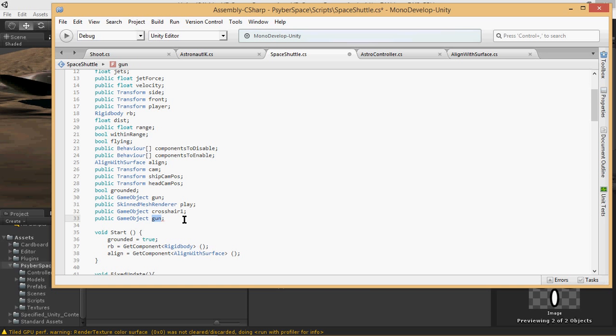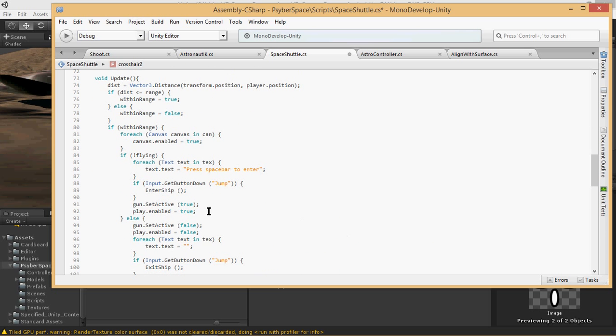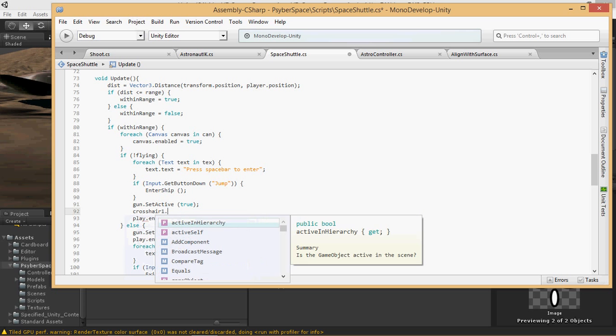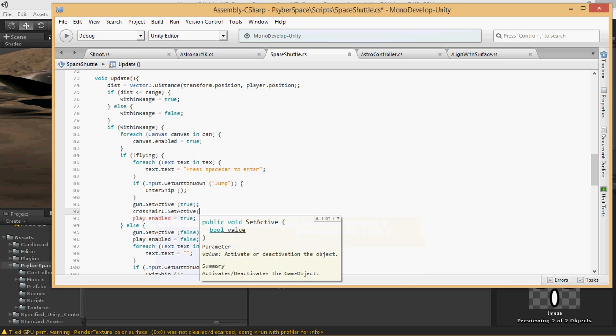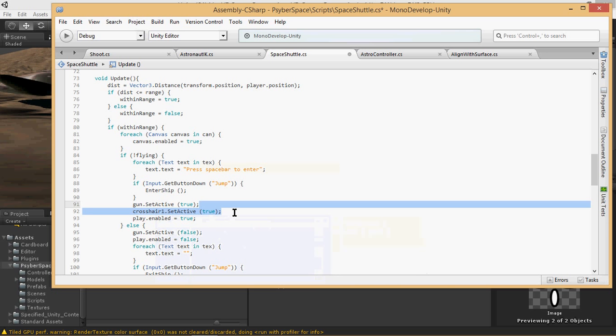Crosshair 1 and crosshair 2, and then here where we enable all these things, we're going to do the same thing with our crosshair. So crosshair 1 dot set active true, and the same thing with our crosshair 2.